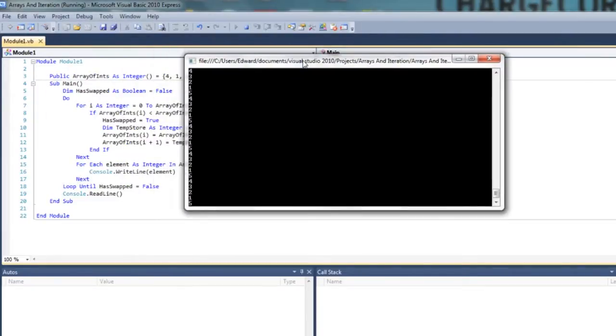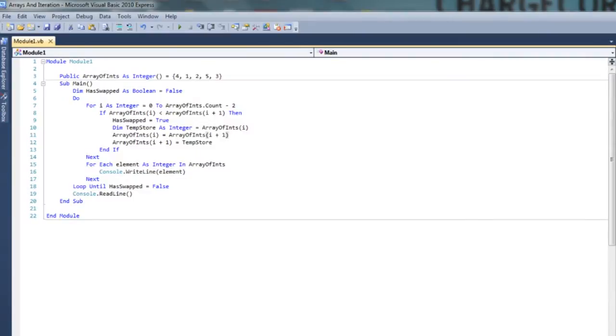And for some reason it's going at immense speed and never stopping. Has swapped equals false. Okay, I'm just going to pause the video and work out why this is doing it, and then I'll explain the changes after I've worked it out.